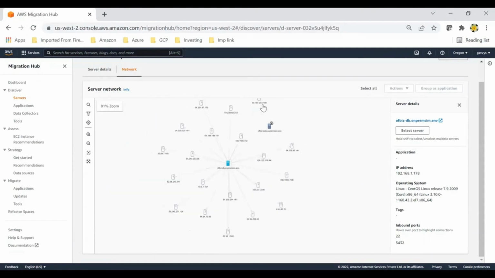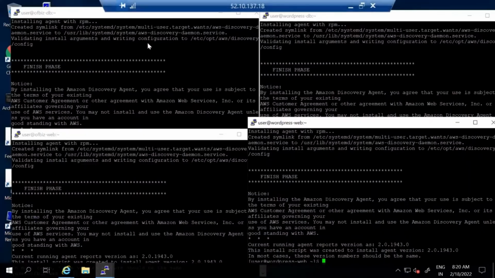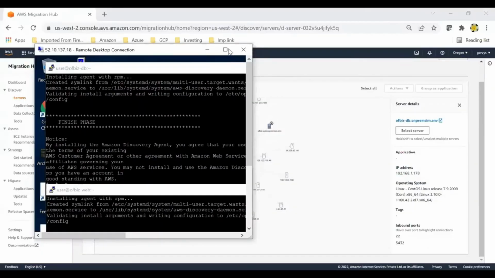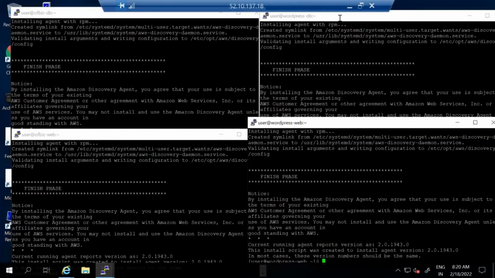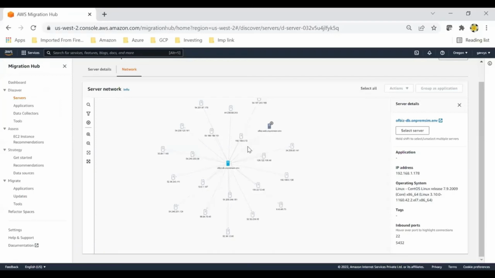This is our bash host, 137. So yeah, it will show the connections from that.